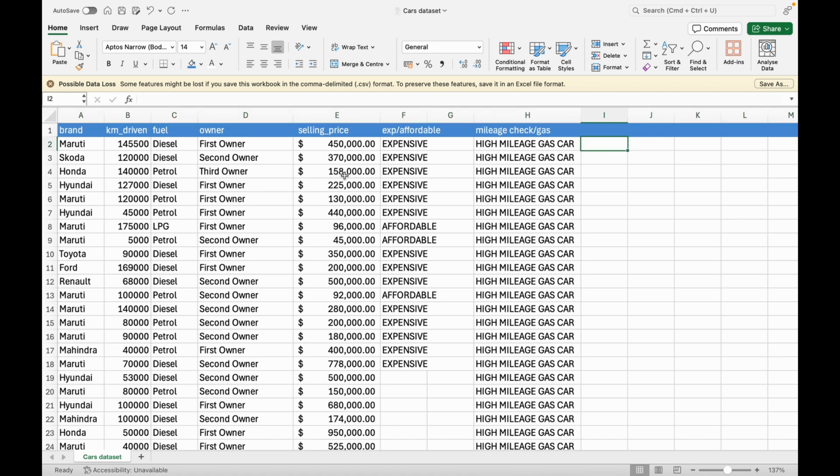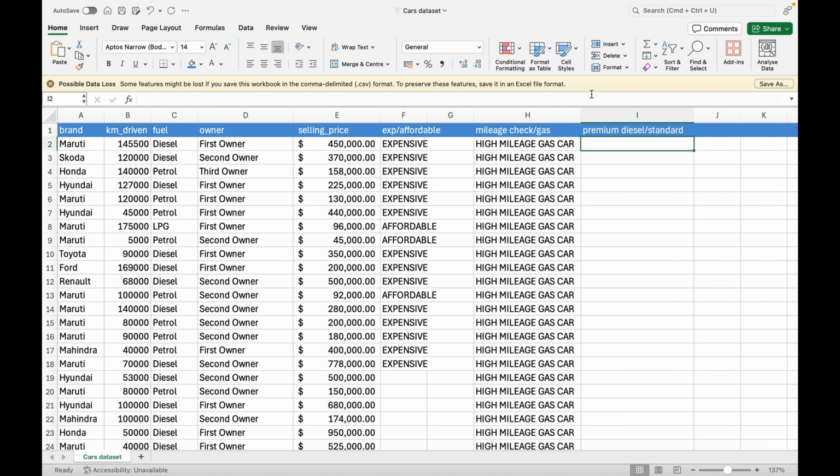Okay, so our second question says, we are trying to find cars that use diesel as their fuel type, and then here their sales price or their selling price is beyond $100,000. We are trying to find cars that use diesel as their fuel type, and then they have their selling price above $100,000. And when we find those cars, we'll call them premium diesel cars. If not, we'll call them standard cars or just standard, right? So let me create my column called premium diesel stroke standard.